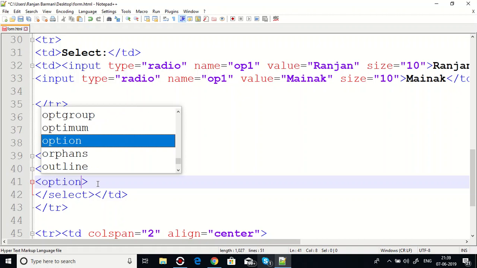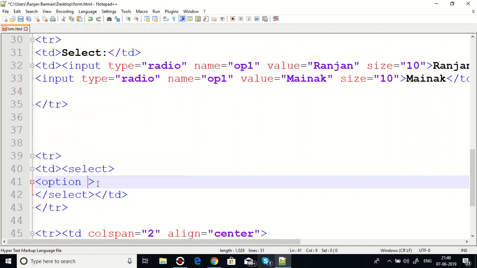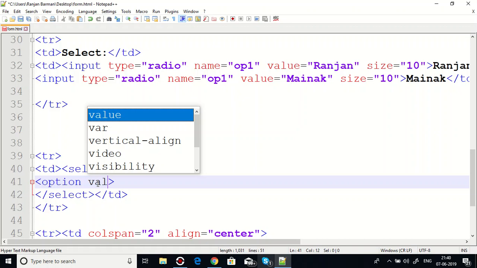When we get so many options to choose from one box, like select box, like you can click and it will drop down the options.